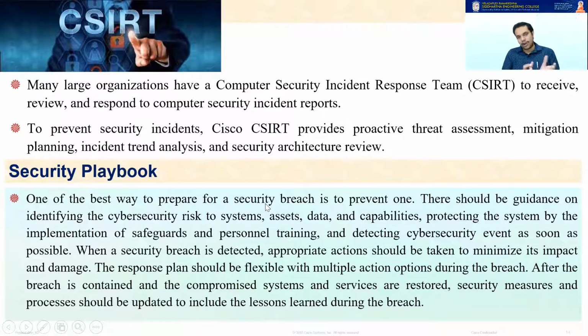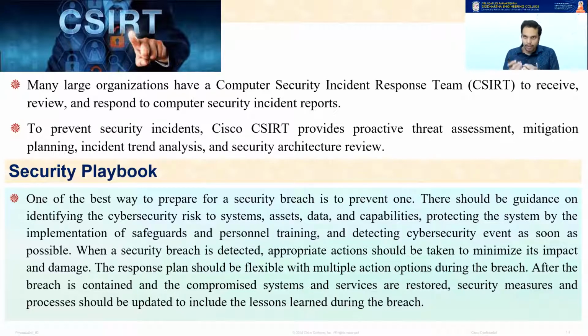Now, on top of all these things, we also have a practice of maintaining something called a security playbook. Even though the name suggests it's a book, it's not actually a book. It is a list of all the required steps and actions. If an attack or an incident happened, what should somebody do?